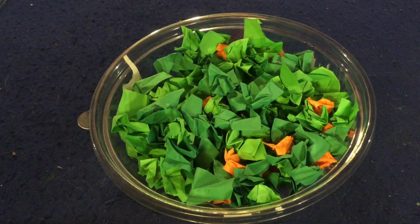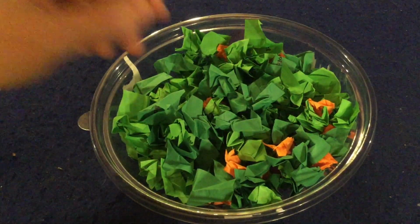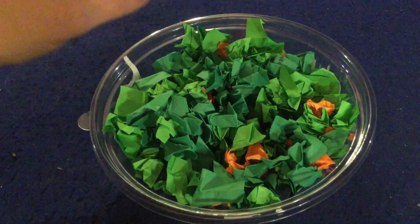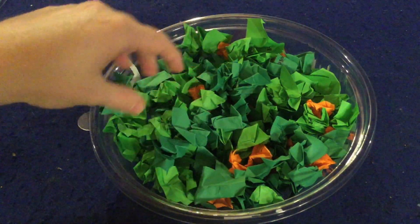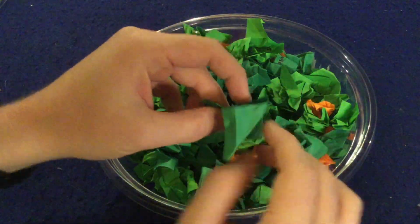You're going to set a timer. Everybody's going to have 1 minute. I imagine they have a timer, or you could just use the timer on your phone. And you're going to reach into here and start grabbing words and trying to describe those words. So let's just go ahead and go.